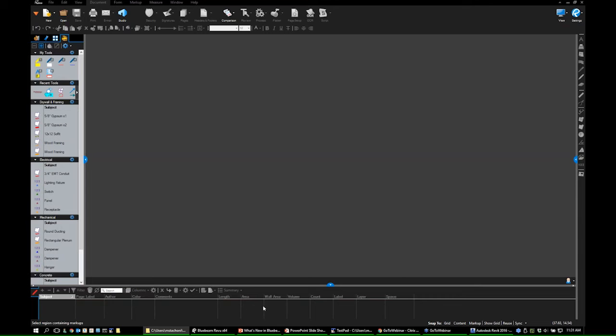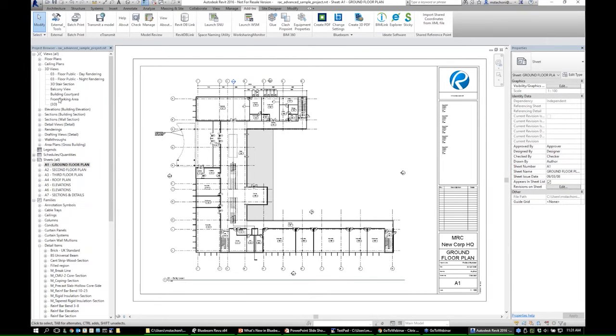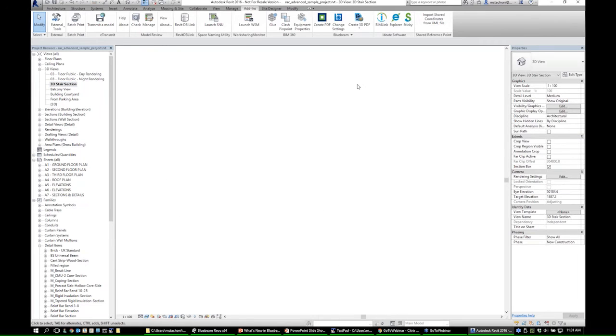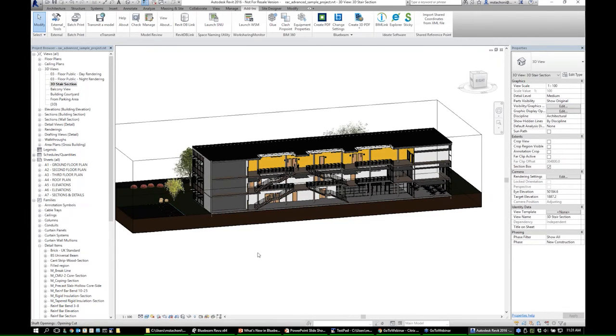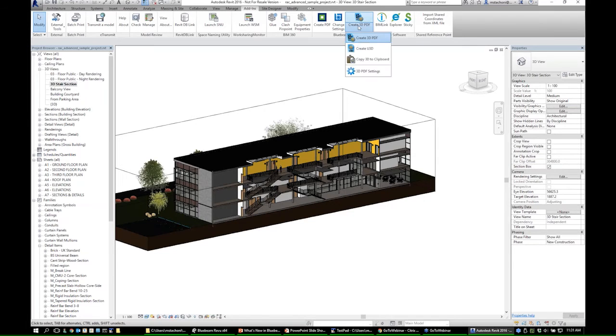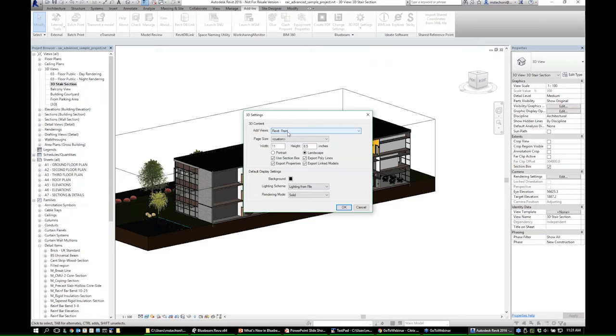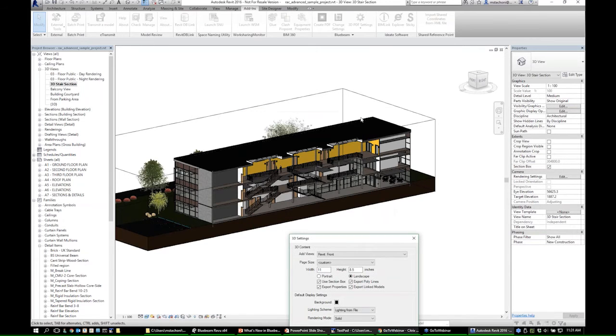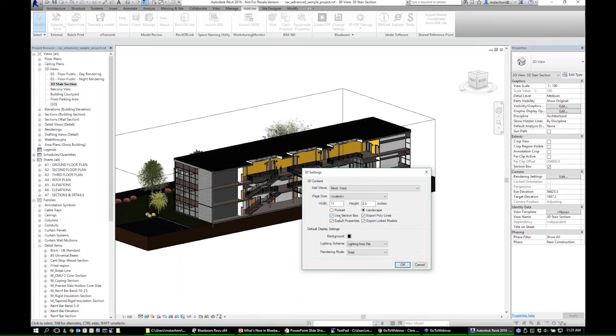And I see that my file has been plotted out of Revit. That's good. Now let's go to our 3D view here and look at the 3D settings that we have. I can come up here to create 3D PDF, and I'm going to go down to 3D PDF settings. The 3D PDF that you get is basically this view right here, and it's going to use the section box. That's the new feature in 2016. It'll also export linked models as well. So if I have structural and MEP in this, if I export this out, the structure and MEP portions are going to go along with it.